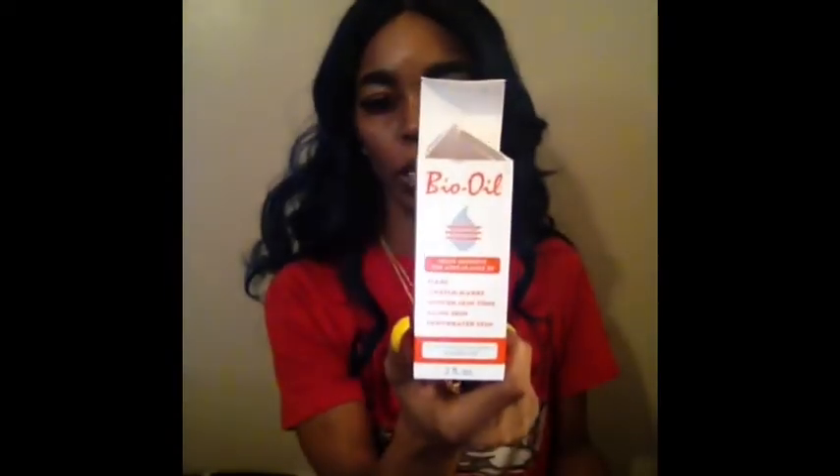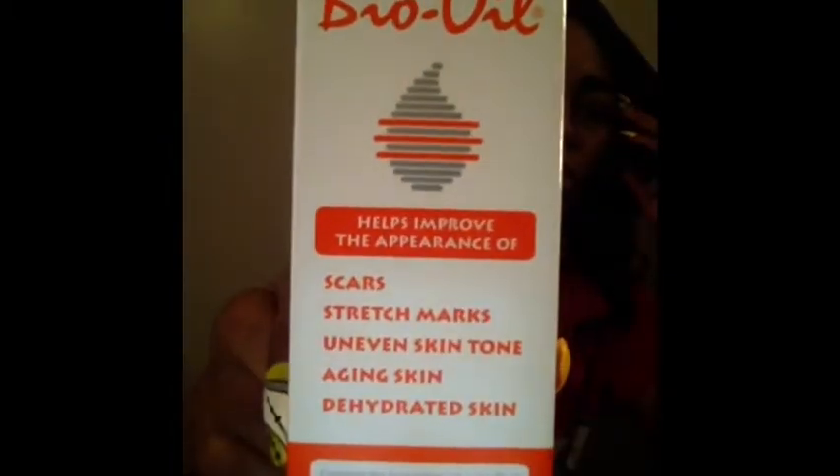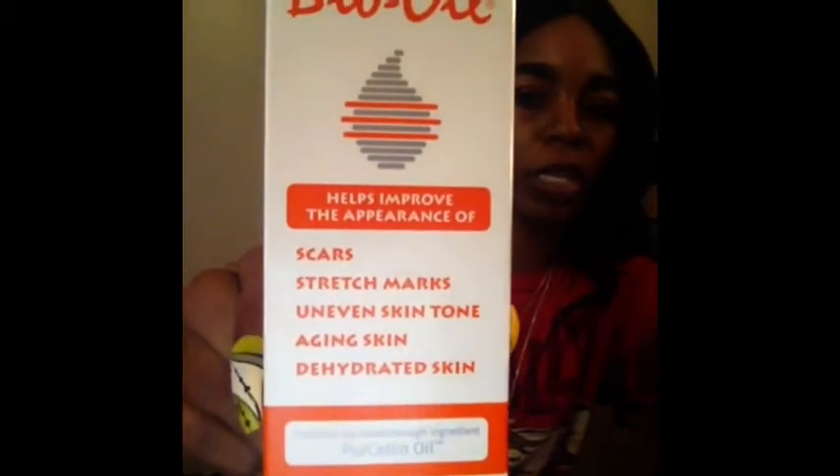For the adults, teenagers, and us big people, we have Bio Oil. This is great. It's not that expensive — it's about $7.99, maybe $12.99. I got this off Amazon for two. I really like Bio Oil because not only does it work, it comes with great reviews. You see that it's for scars, stretch marks, uneven skin tone, aging skin, dehydrated skin — it's for several different things. Because not only am I dealing with the aftermath of the eczema and what it left behind, I even have acne marks. So this works great. You apply two times daily, every day, and it's going to take a minute as well. But within about two weeks you should see the skin improving drastically.